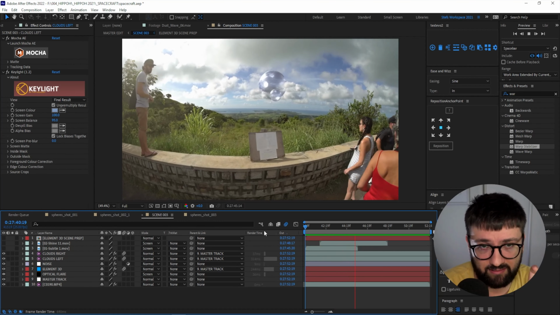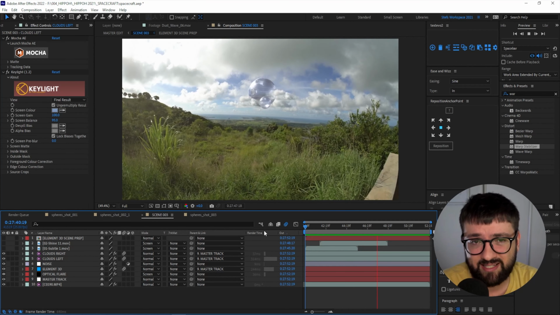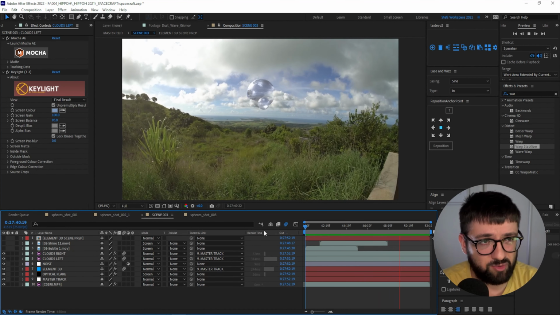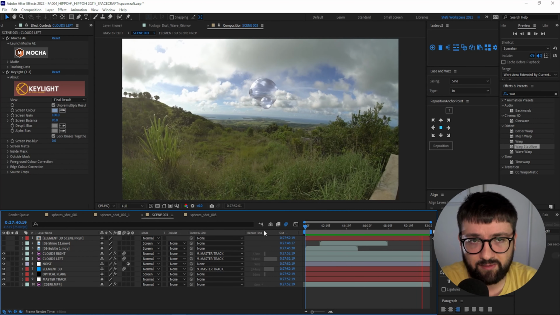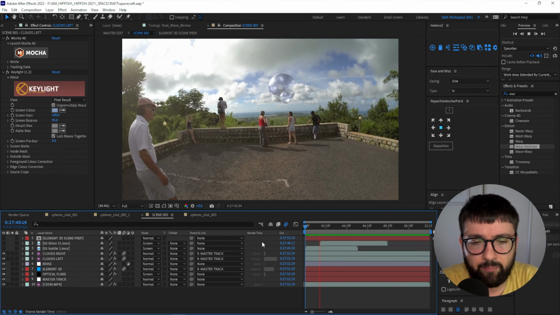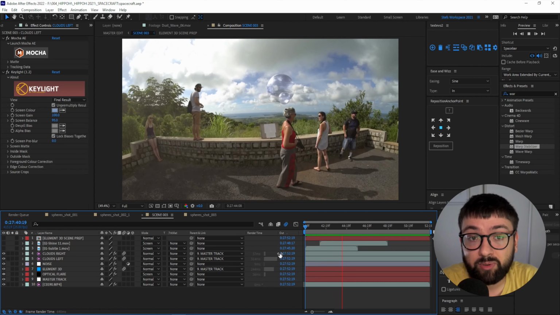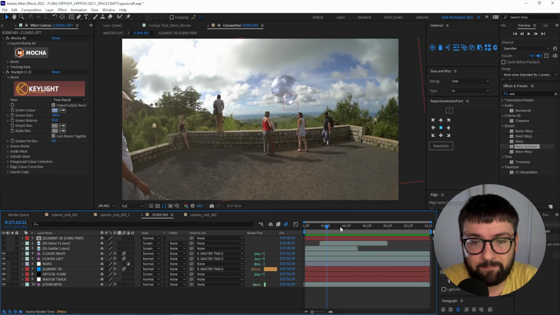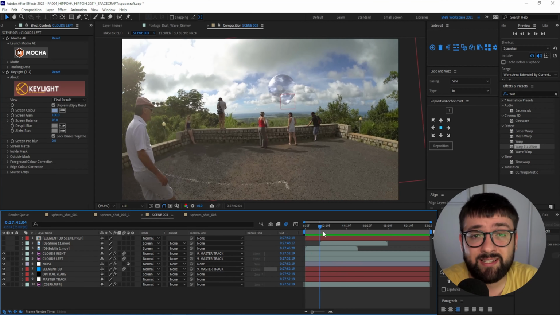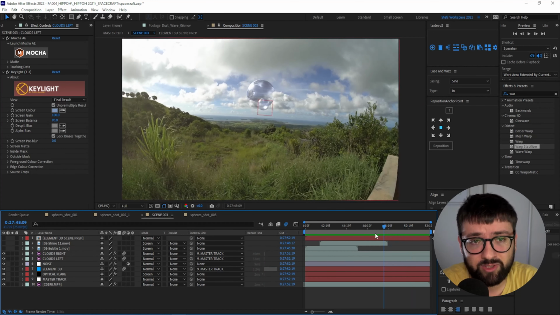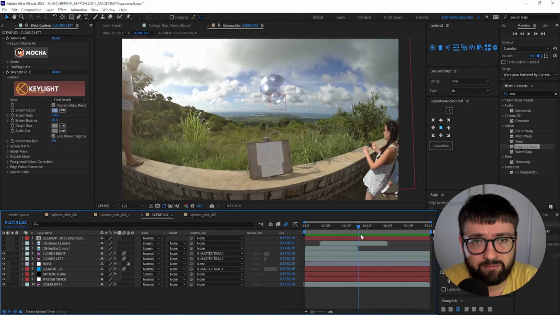I'm happy it helps sell the shot because it has that handheld movement. And because we've added some lighting and some noise and stuff, which I'll get to later on, we've managed to sell the shot pretty well without having a 100% perfect track. So a heavy handheld shot is going to make your tracking a little bit more difficult. So that's one of the things we have to look out for here.